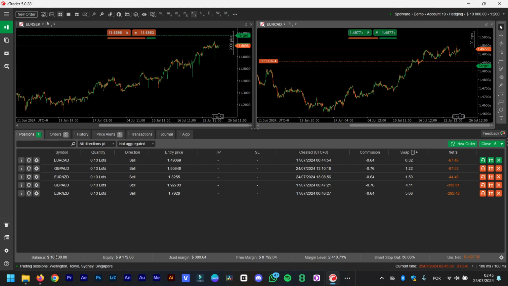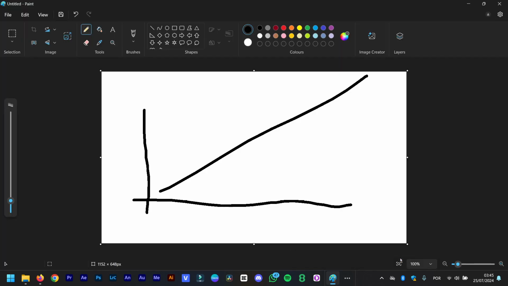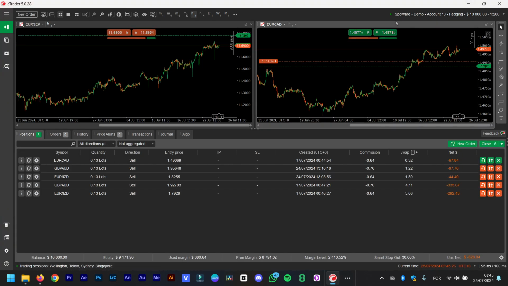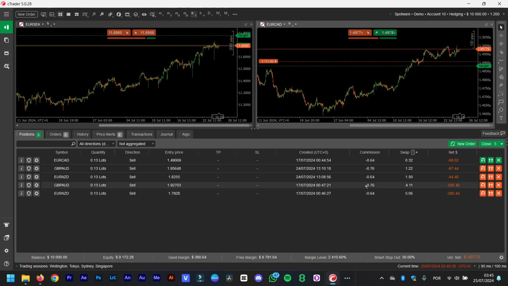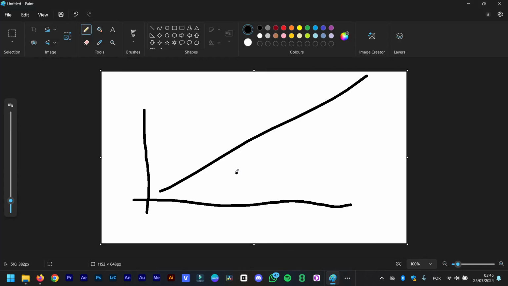Like, for example, instead of putting $80 to 0.01, you would have used like $200 to 0.01, $300 to 0.01. Why is that? Because you're diminishing your drawdown volume, and you are just saving up your account much further, and you're freeing more margin level for the account to be safer, just in case you start in a bad way of the market, which is what happened with this account number 10. But as you can see, that's the only account that's super negative of all these 10 accounts. So that's the only one, because most of the time that's not going to happen, at least in the beginning. Most of the time you're going to get small profits before you get into those bigger waves, like I explained here, okay?